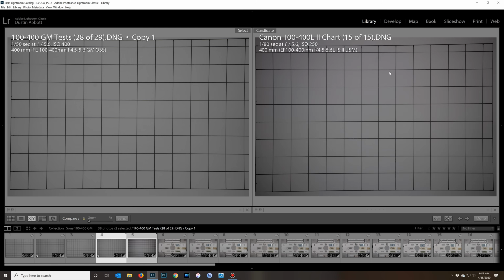Also worth noting, this shows you the Canon that I'm using as the benchmark, 100-400 millimeter. And so you can see here that without correction, it actually has a far more significant amount of vignette, at the very least. Distortion is not all that different, but certainly vignette is much more recognizable here.